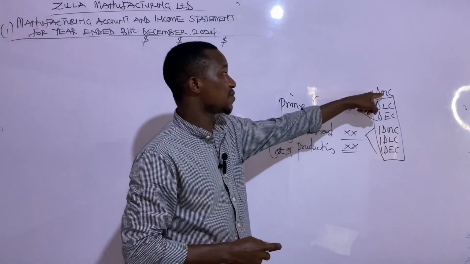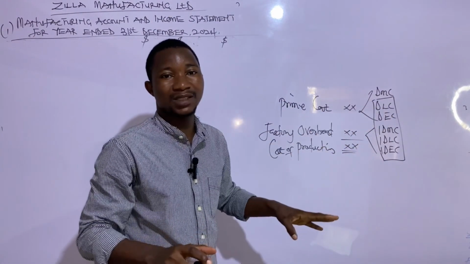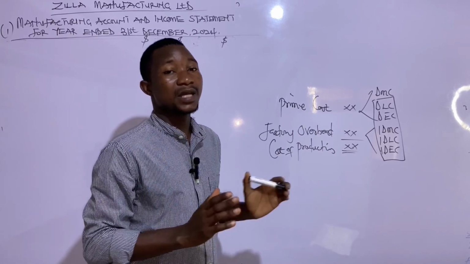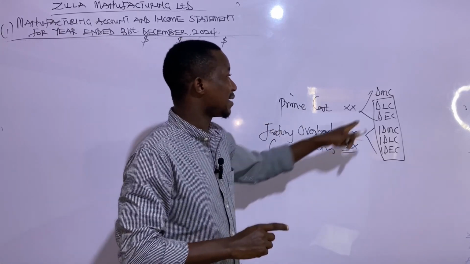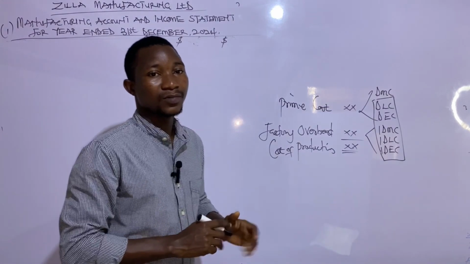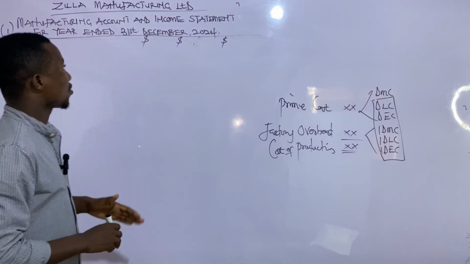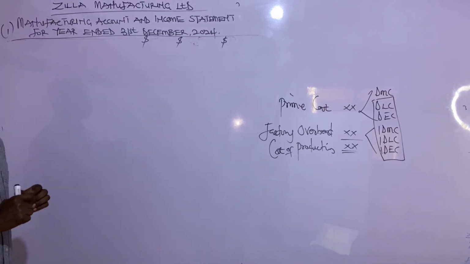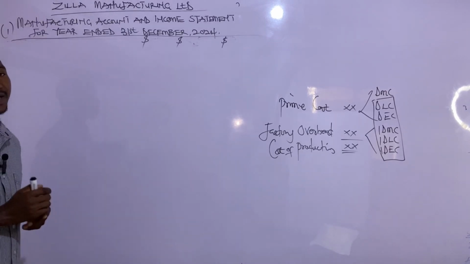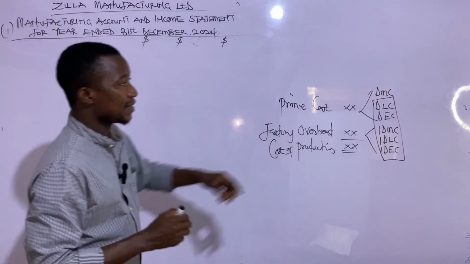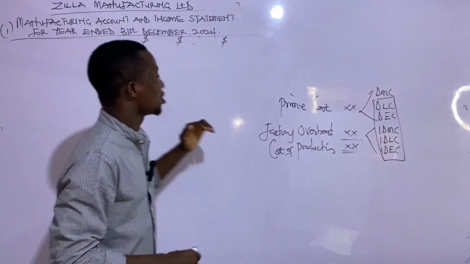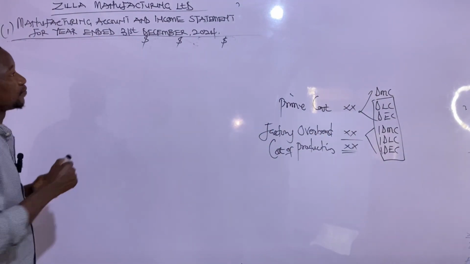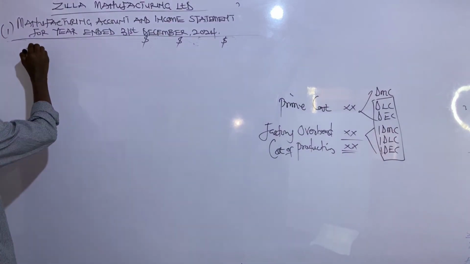But the direct material cost that is used in the production process will not be given. So you have to determine that. Is that okay? So we always begin by determining the direct material cost. So to determine the direct material cost, we begin with the opening inventory of raw materials. We are saying we are determining direct material cost, so everything we look for is material in nature. So we begin with raw materials.